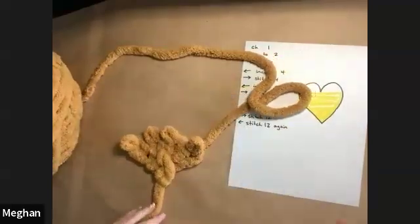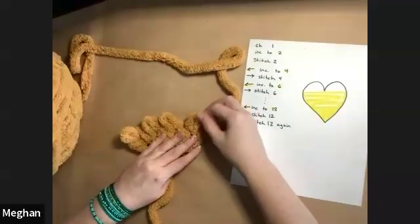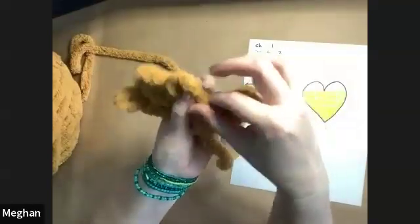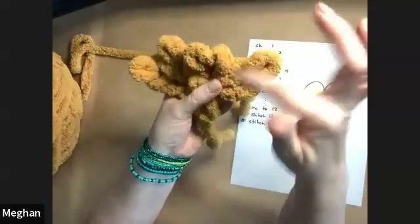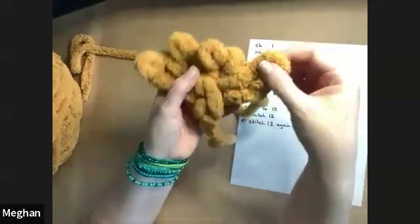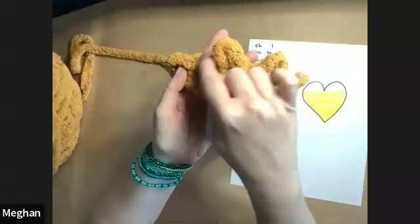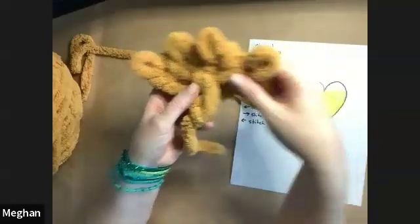Perfect. And then I'm going to increase to 6. So what that means is that in this space and the space right next to it, I'm going to pull an extra loop in here in order to create 1, 2, 3, 4. And then in between here, I'm going to pull an extra loop to make that 6.